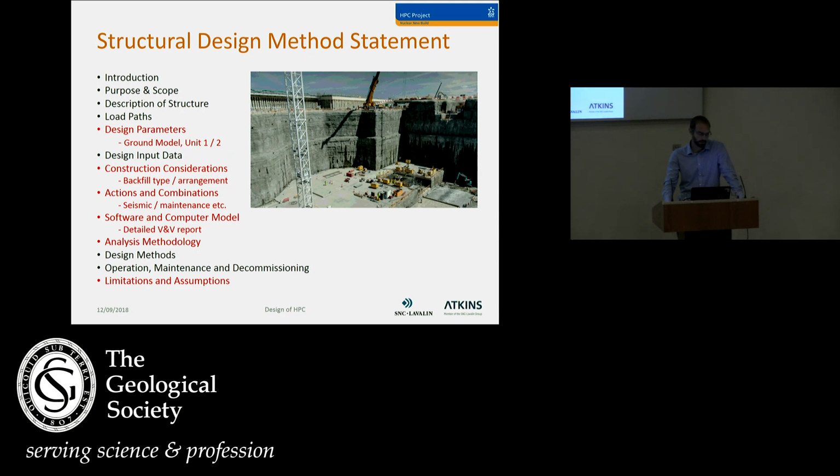You often need to define an analysis methodology as well, which, as I'm sure many of you will appreciate, sometimes at the beginning of a big project, you don't know exactly how you're going to do it, although you know you can do it. Things evolve over time, you meet different challenges, but this provides a good opportunity to get your thoughts down on paper and provides clarity for all parties involved so they can see how you're going to do it, and any objections or concerns can be raised by the relevant stakeholders. And that, again, is crucially important in the nuclear design process. And, of course, your limitations and assumptions are vitally important.